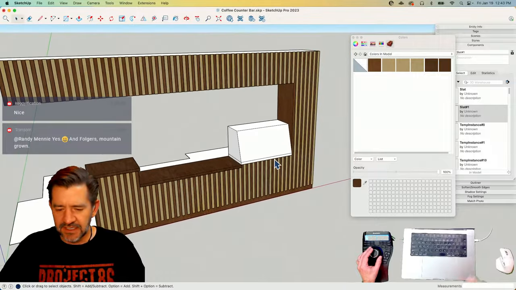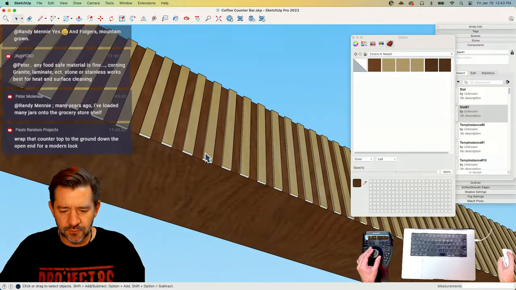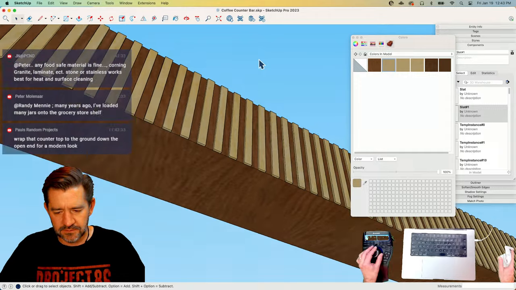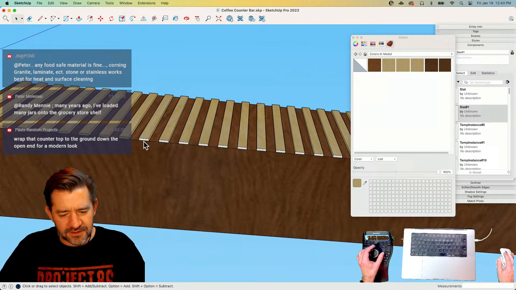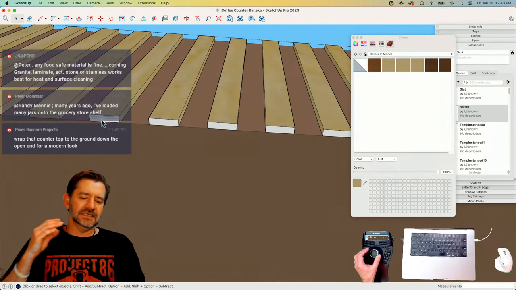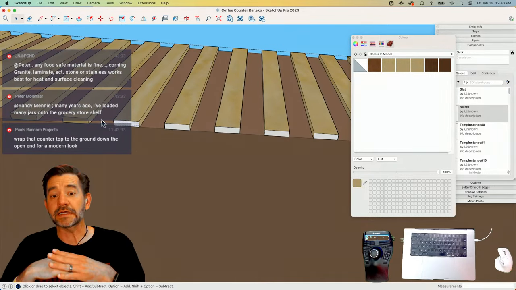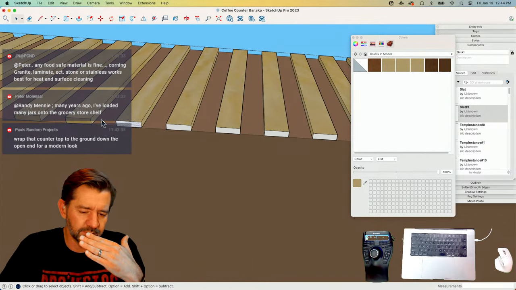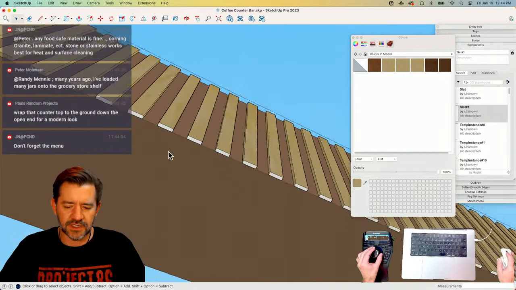All right, this is looking kind of cool. Let's drop a couple lights in here. I should probably explain what I just did because that was a cool trick. See how all these pieces are white? They are white because the face of the cutter I made was white. When you use solid tools to cut one piece out of another, the new ends that are created get the color of the cutter. Since that face was white, all those got white.